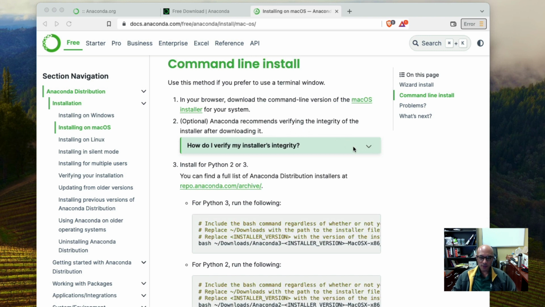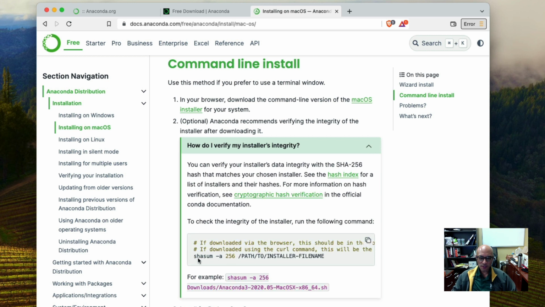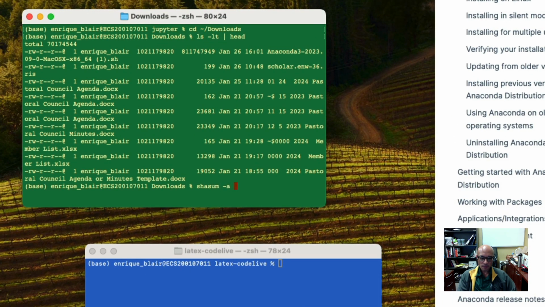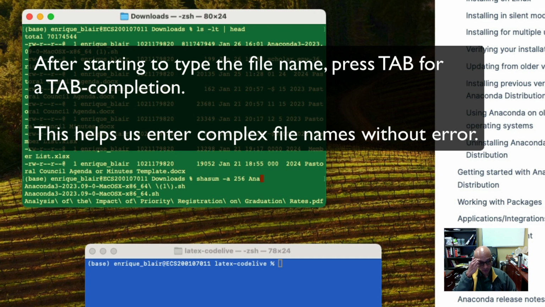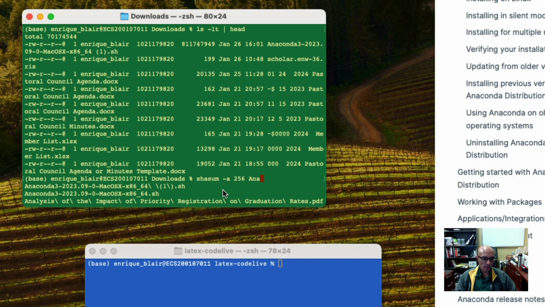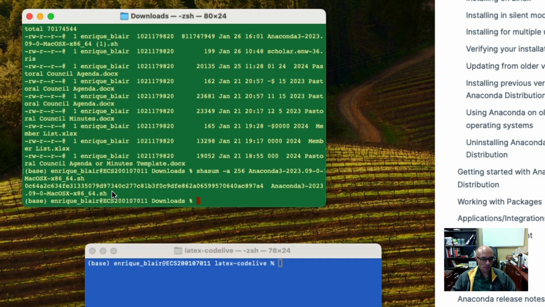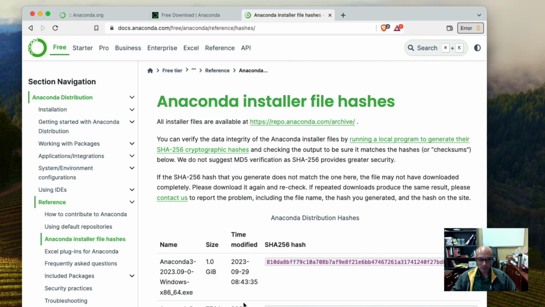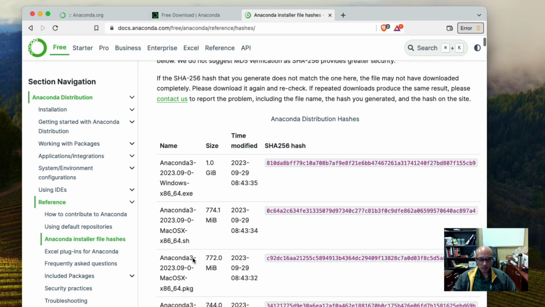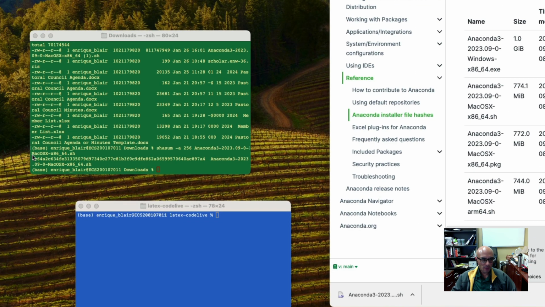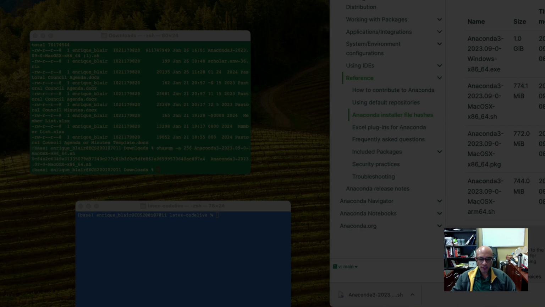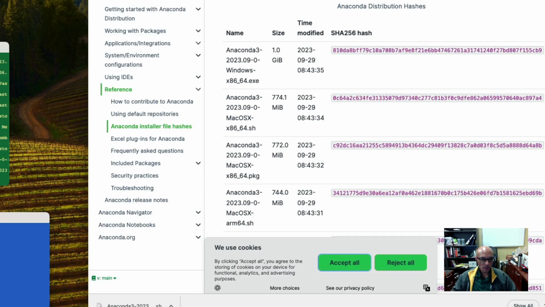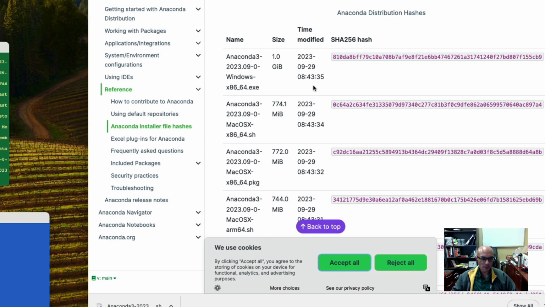So they're going to verify the integrity of the downloader. Follow the instructions here. shasum -a 256 path to installer. So like this. And then I'm already in the folder to this installer, so I can just type the name, Anna, and then there are some auto completions. You can actually see I downloaded this file before and then I downloaded it again. That's one version when we got it, and you can see here it spits out the sum. And then here's the hash index, right? That's what we need to see. And here it is, I believe. And so I can compare this number, the 0C64A, there's a 0C64A, so on. Ends in 897. Looks good. Okay.